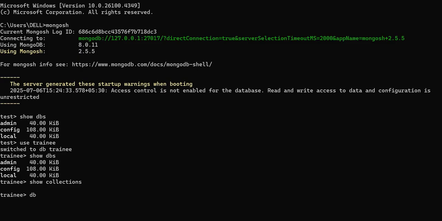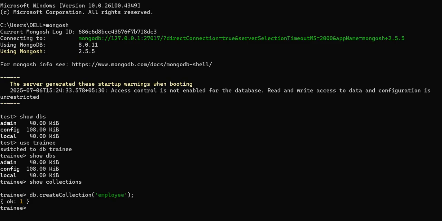I will write db.createCollection, and the collection name could be, suppose, employee. We get the response 1, which means the table is created.